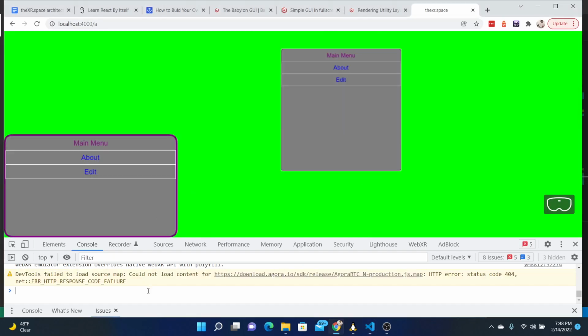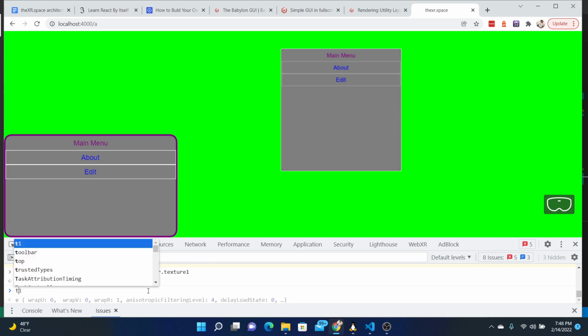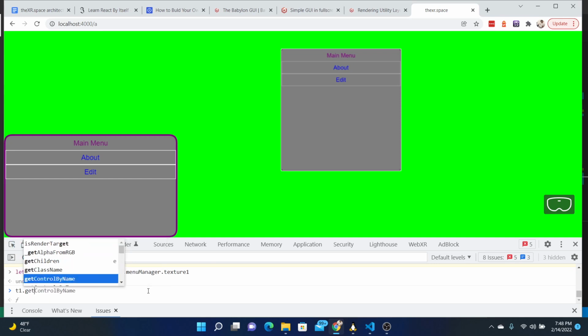So if we did that, at least t1 equals that, t1 get control by name, and let's get the button.